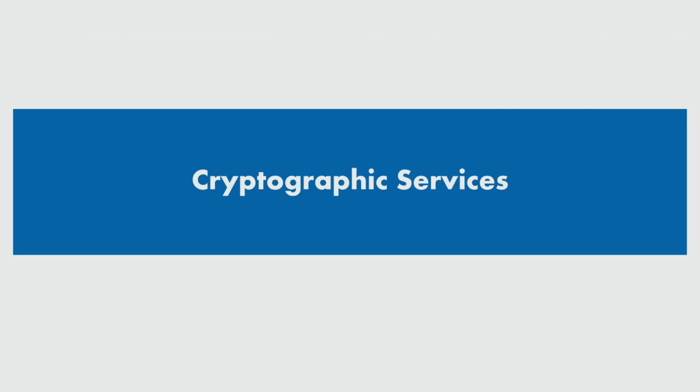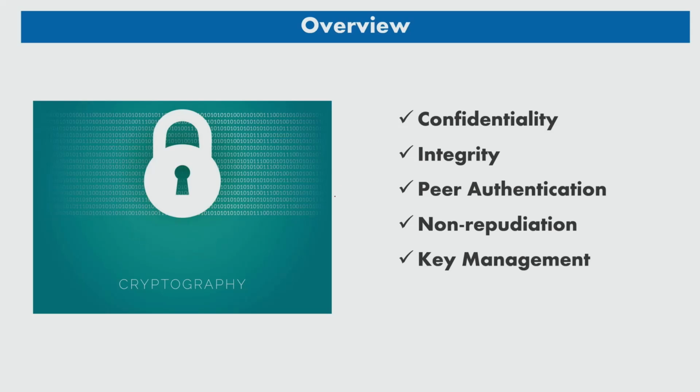Okay, now let's talk about cryptographic services. So cryptography is defined as the study of hiding and verifying information. It incorporates protocols, algorithms, and strategies to keep confidential information secure and allow verification of each component in a communication. Through the use of cryptographic systems, confidentiality and integrity can be achieved by utilizing encryption and decryption techniques, hash functions, digital signatures, key management techniques, and various other programs.